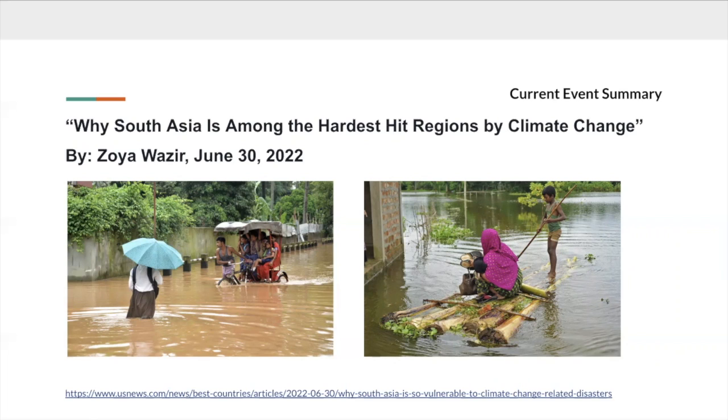Research has shown that among regions across the world struggling with climate change, South Asia will be affected the worst. According to research from ActionAid International and the South Asia Climate Action Network, climate change is expected to cause 62 million people to migrate out of South Asia by 2050. At the end of June, US News spoke with Saleemul Huq, a climate change scientist from Bangladesh and director of the country's International Center for Climate Change and Development, to talk about South Asia and how climate change is very threatening to the region.